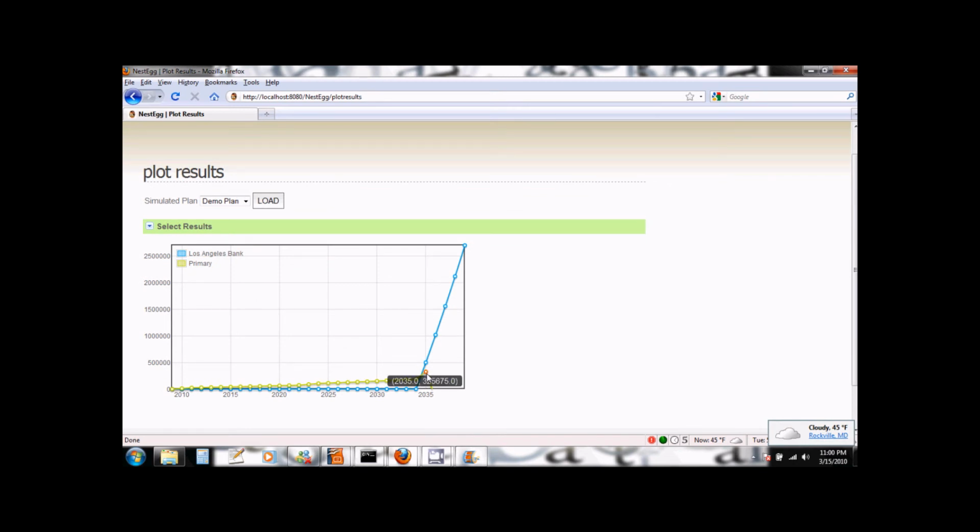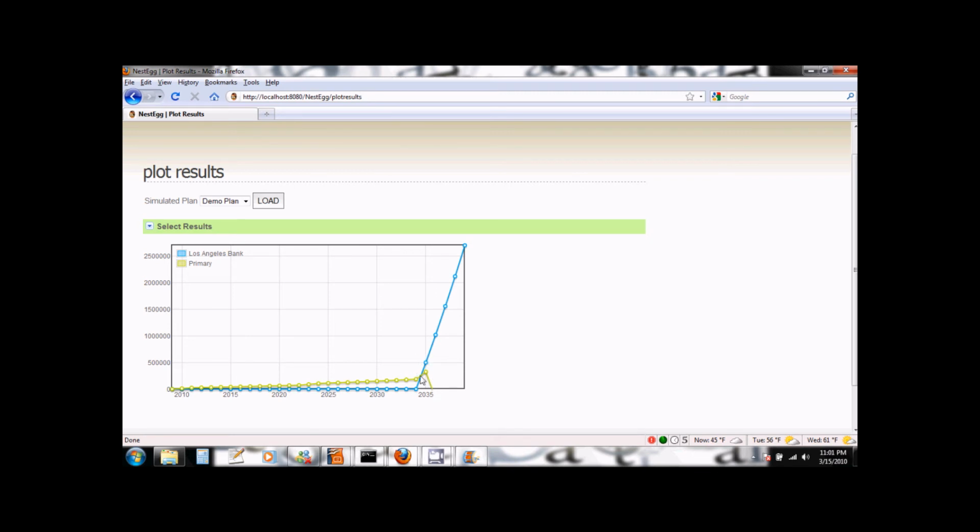We see that we had about $325,000 in the primary checking account, and we tried to move $500,000. So because of that, we tried to transfer more money than we have, and that is what caused our primary account to crash. So this is a very bad situation. We are trying to transfer more money than we own, so we need to fix this immediately, and let us do that by going back to our simulation, to our plan.